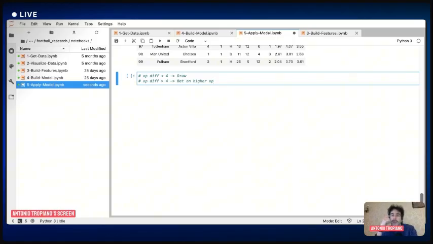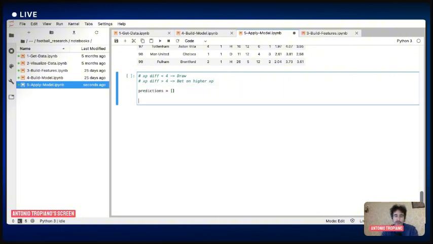Okay, this translates into code like this. We will create the predictions as a list. Then we will loop on the data frame, for index, row in df. Which data frame do we loop?